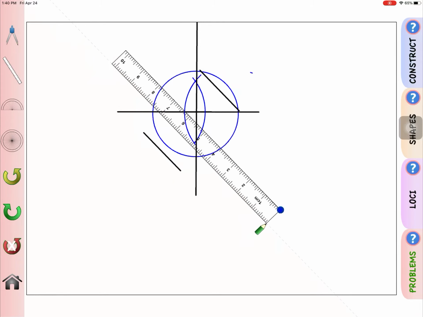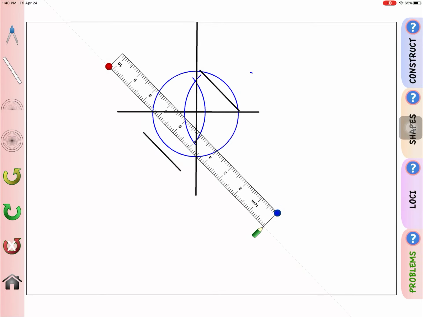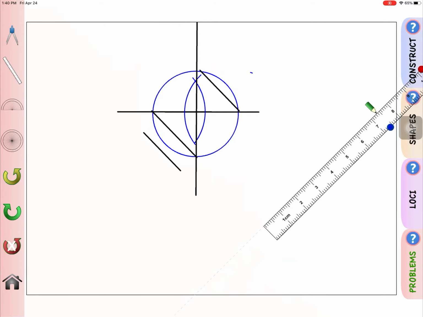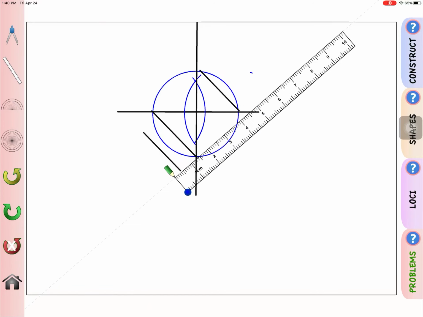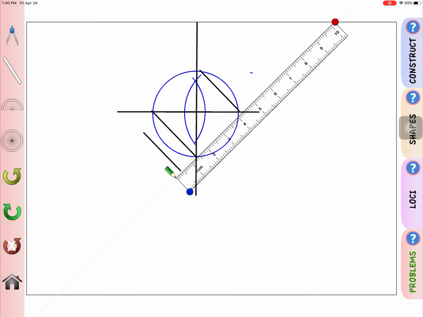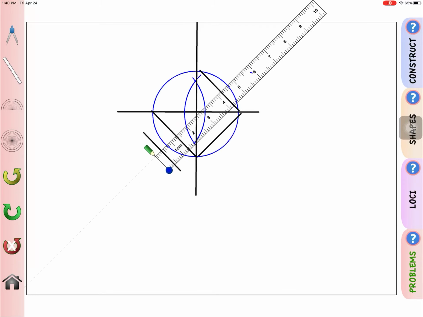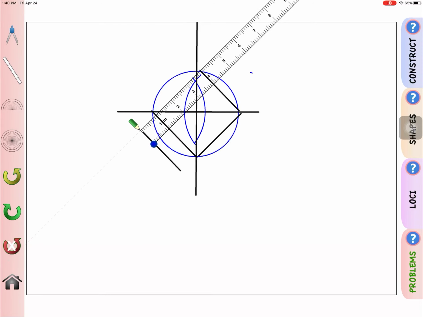Oh, wrong side of it. Let's go to this side here. Move it along. And there's a bisect there. Flip it around the other way. Maybe I will get them all. It's got to line up. Again, here. Got a line across. And we go up here. And it's not going to be perfect to grade 7, but it'll give you the idea.